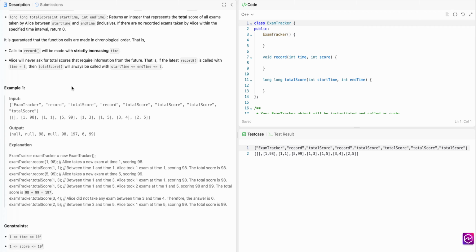All right, so yeah, we push in a time and a score inside our structure, and the time will always be increasing.